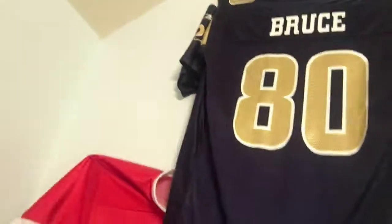In fact, I have a jersey of Isaac Bruce over here. I've maintained that jersey for some time, and I have my Marshall Faulk jerseys right here. I actually got both the away and the home jersey. I got the away jersey off of eBay for like $6 too. So I have been on a roll with it.